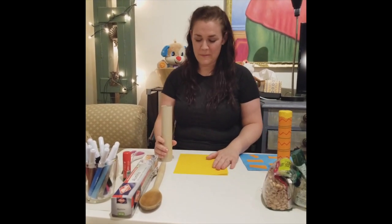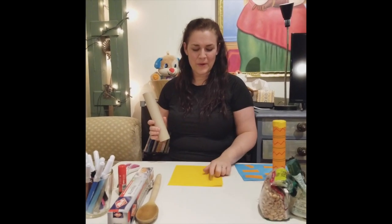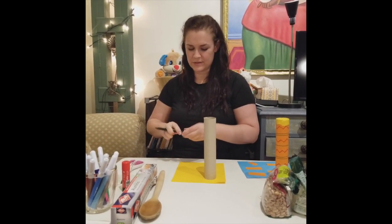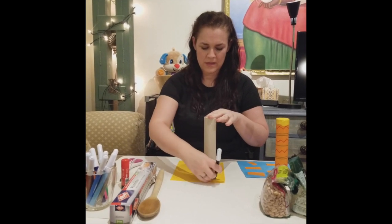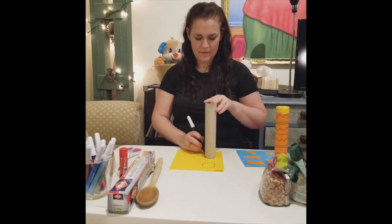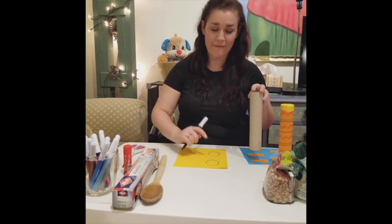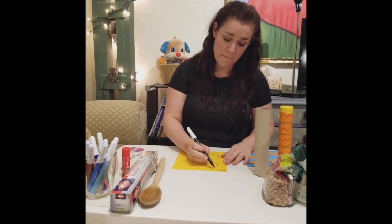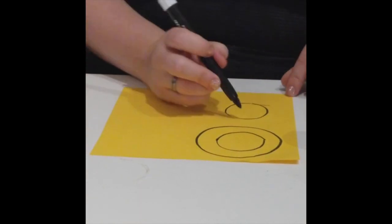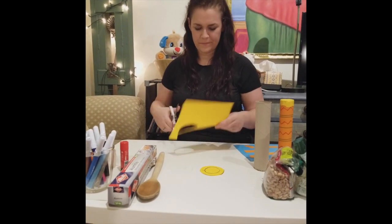Now, the other part of the paper that we need is to cover the ends of the tube so that all the rain doesn't fall out. So I'm going to do this on a separate paper here. I need to trace two circles — one and two. I made my circles very far apart because I actually want to cut the circles bigger. So I'm going to lightly draw a circle that is bigger than the tube, and I'm going to cut out.